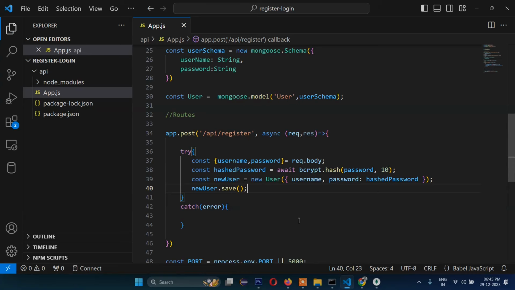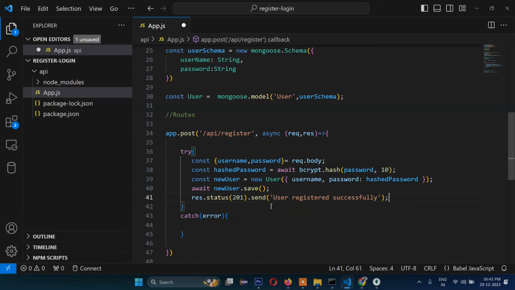And yes, here will be await. Once that is done, then response.status 201 send user registered successfully, and else part here will be response.status 500, that means server error, and error registering the user. So guys, that's it in our registration section of this Node.js server.